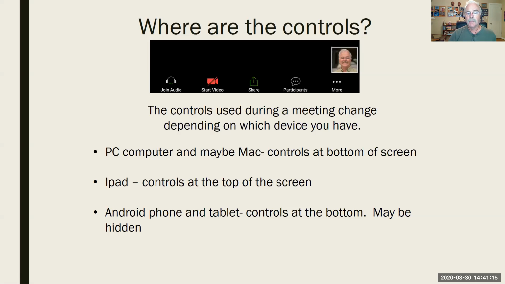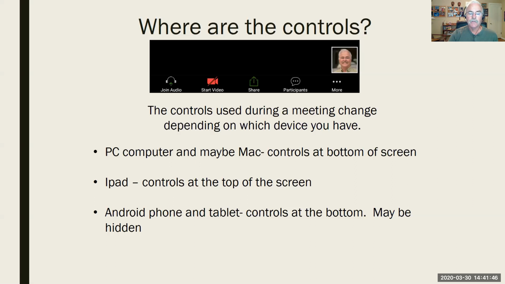Also, I've noticed that sometimes instead of having controls to click to different places, you just slide left or right, like changing a page. When you're in the phone app, for example, you slide left or right. And I think in the iPads as well, you move to a different page. And then once you've seen that, you just close that page out and go back to the main screen. So these are some things that you'll need to get used to depending on which device you're using.